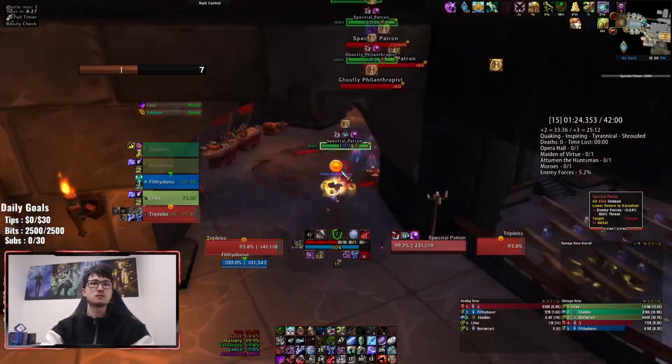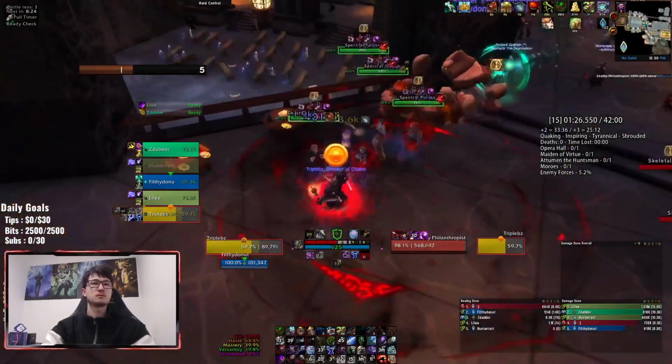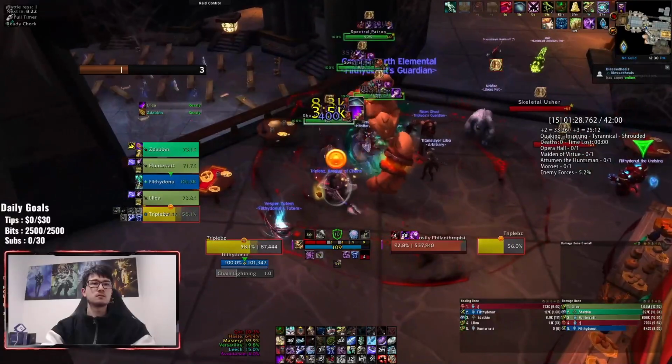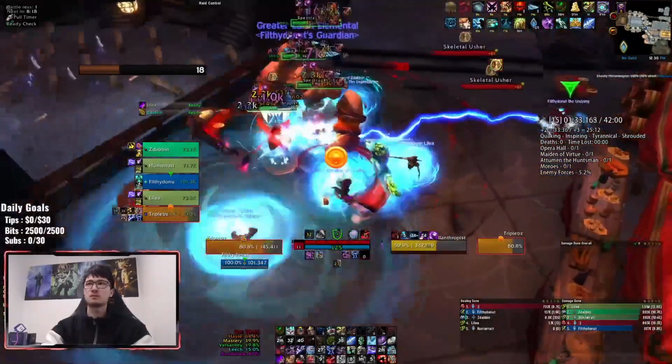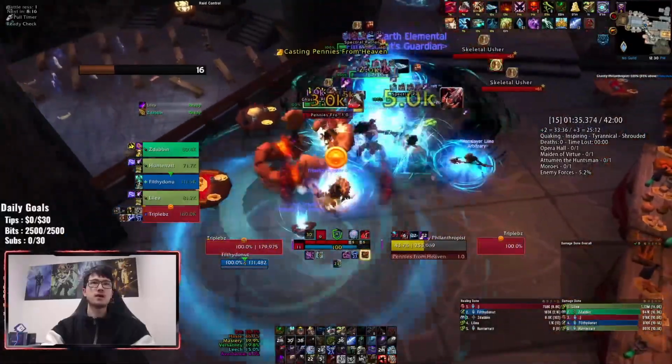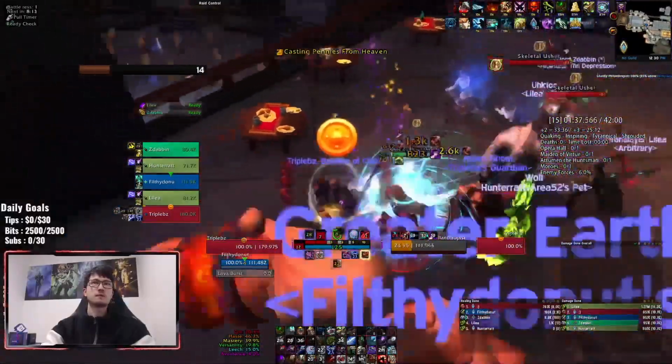We're going to, I think, double pull this, or maybe just single pull it. Same things. None of these mobs change all the way up to the first boss. So Philanthropist, Pennies from Heaven, everything else just standard tank damage.